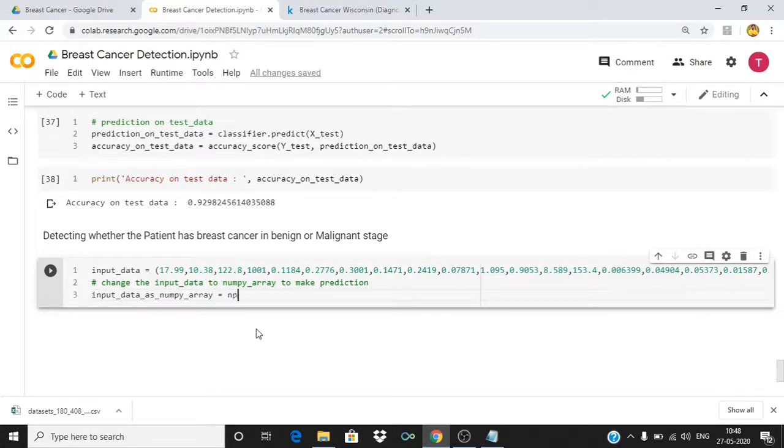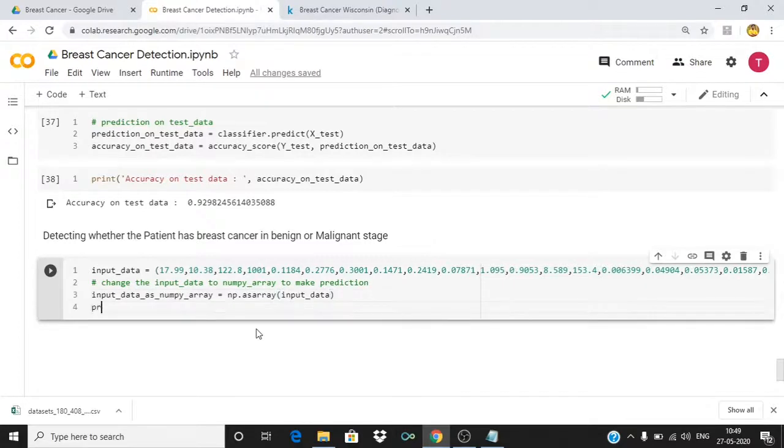The function asarray converts this tuple to an array. You need to specify the tuple here, which is input data. Let's also print this and see.